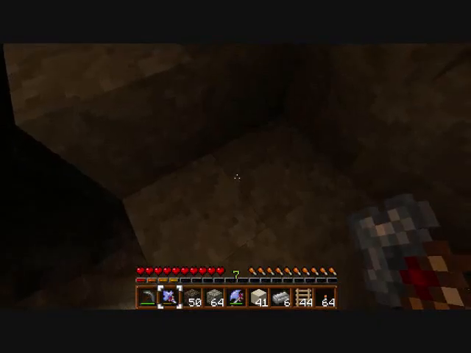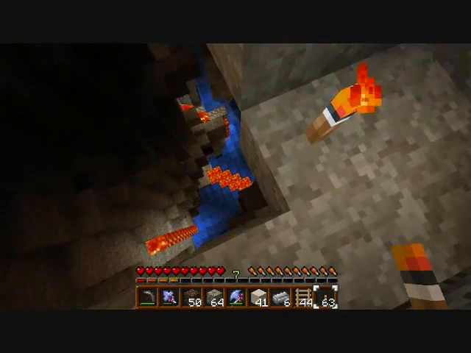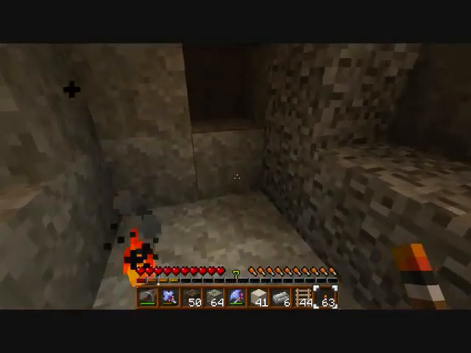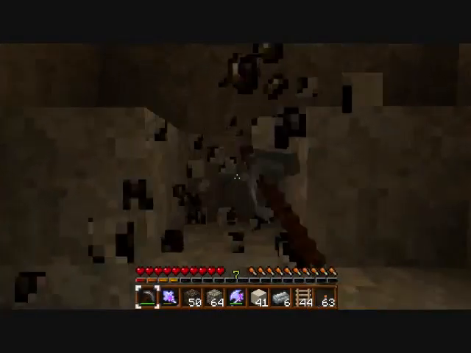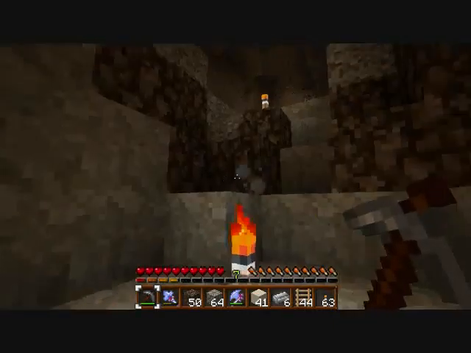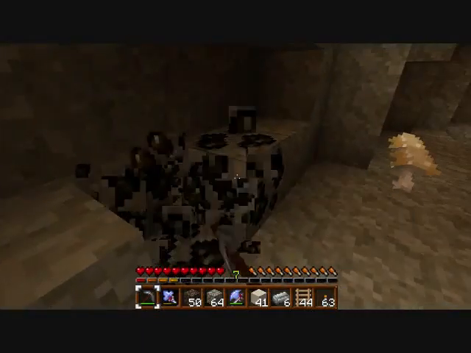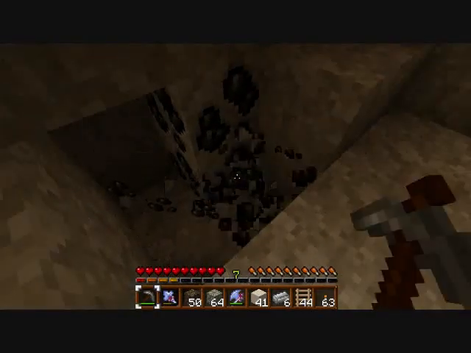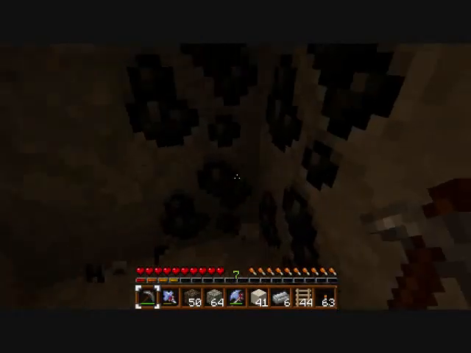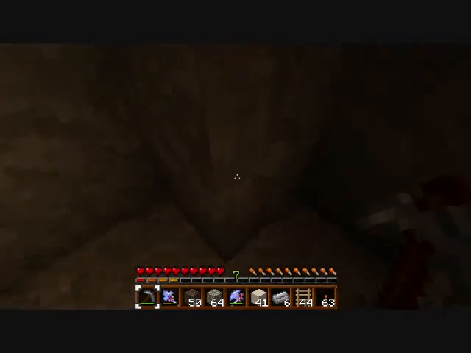Damn. It's a ravine. It's another ravine. Ugh. Let's go get the supplies and leave. I mean, I like ravines and everything, but when you're trying to dig somewhere, it's like, no, another ravine. I just want to make a branch mine, goddammit. Weird.